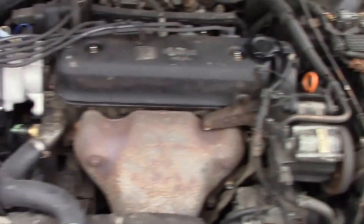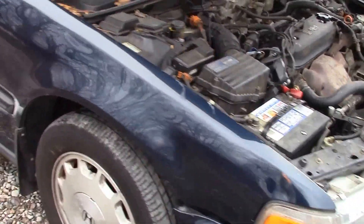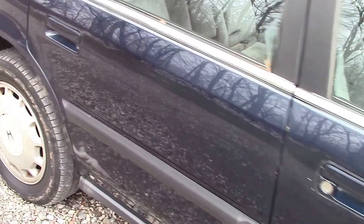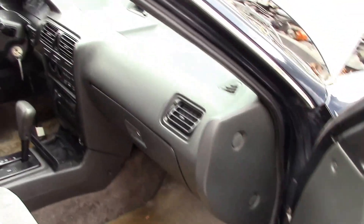Like I said, this is a parts, salvage, repair — fix it up, drive around in it. There's a little dent there, but again the doors look pretty decent. It's not a beat-up vehicle. It's pretty solid. Even looking down the bottom of the doors, they're not rotted out. A little bit of TLC and you might get yourself a nice little wagon here.